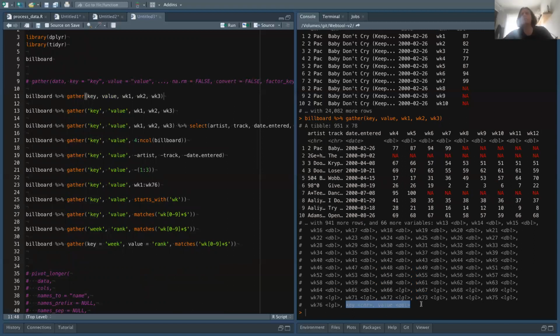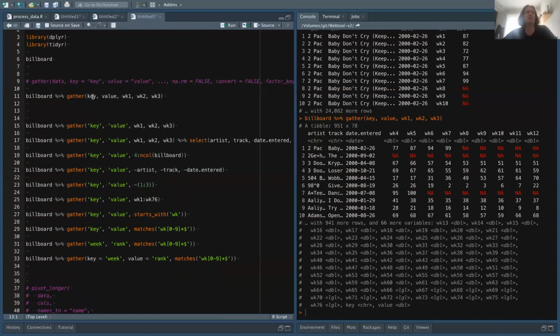Yeah, okay. So I think that's rather confusing, because if you're looking at someone else's code specifically and you see this, you might think it's going to try and gather all of these columns, key and value, but it's actually setting the names here. So I've trained myself to always be very explicit about this and always put this in quotation marks, so you know that that's a string literal.